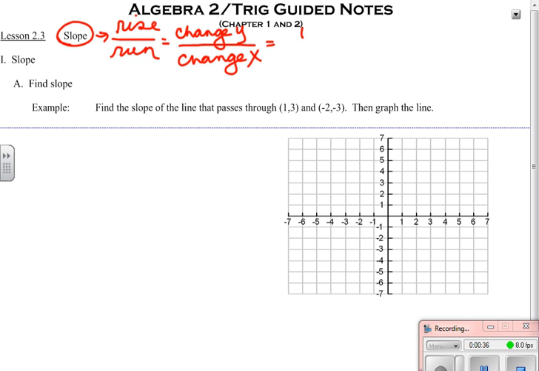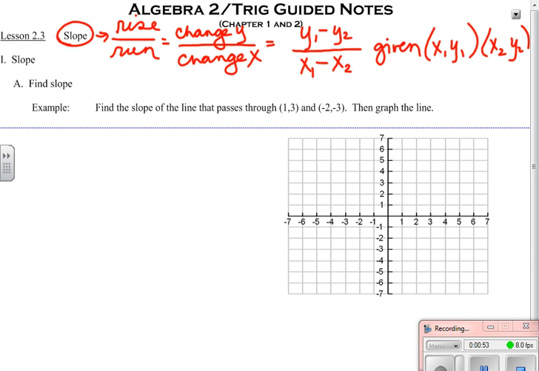But there's also a formula, and that formula is where you take the y-coordinates of 2 points and subtract them over the x-coordinates. x1, y1, and x2, y2. Those little subscript numbers just indicate points on the line. It doesn't matter if you take the first one minus the second or the second minus the first. You just have to do it in the same order so that the y1s, x1s, or y2s, x2s are first. That's where you find slope.